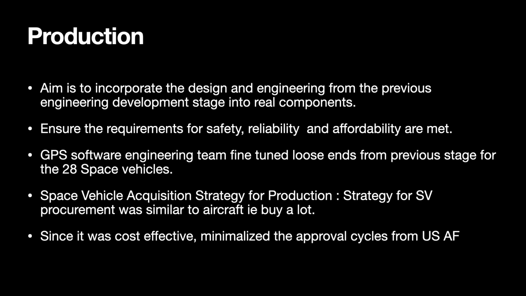The concept of this strategy was to buy a lot of the space vehicles, as not only was it cost effective but also a technique that minimized the approval cycles through the US Air Force, since it was a simultaneous effort in both developing the system and including them into the production contract. The Air Force also gave a fixed price contract to the aircraft manufacturers. McDonnell Douglas was chosen as the aircraft manufacturer to purchase the 28 boosters required for the upper stage, called the payload assist modules.